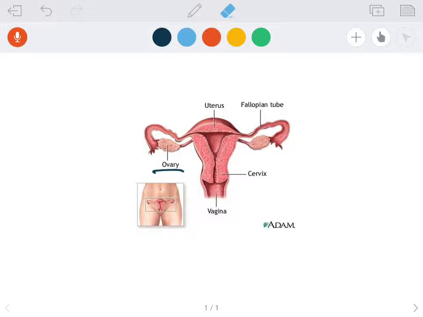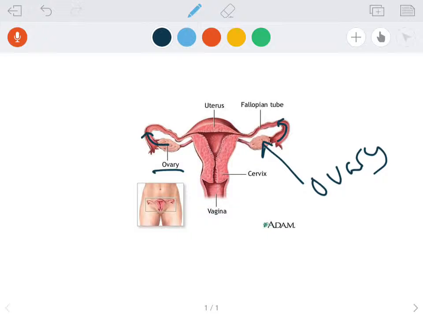The labelling that you need to know are the ovaries, of which there's one here, and there's another one here. They are identical and they both release eggs, usually alternately, month by month. One egg will be released, say it's this one here that I've arrowed, and the egg will travel down the fallopian tube. Next month it might be this ovary which releases an egg, and it will travel down the fallopian tube. The whole purpose of this is for our species to reproduce, and we are looking to sexually reproduce.